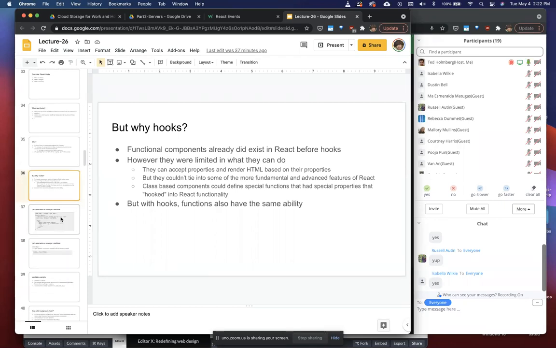But essentially, hooks allow functional components to have complete parity with class components. And again, the reason why I start with functional components is that in the newest release, I believe the React team said that they're going to continue to have the class components as part of the spec, but they're not going to advance that portion of the library any longer. So it looks like they're targeting hooks to be the future of where the React library is going. So it's an important concept to know.